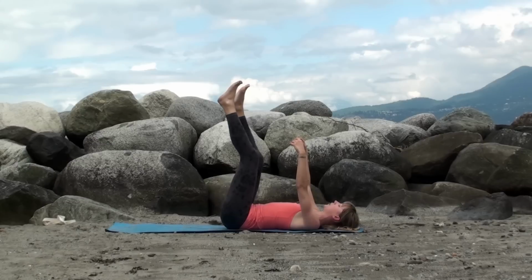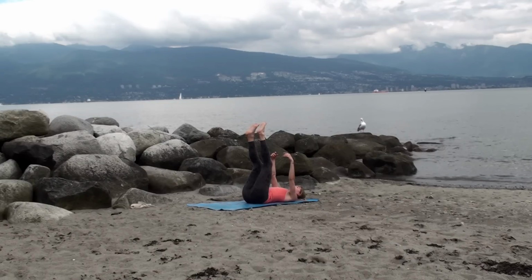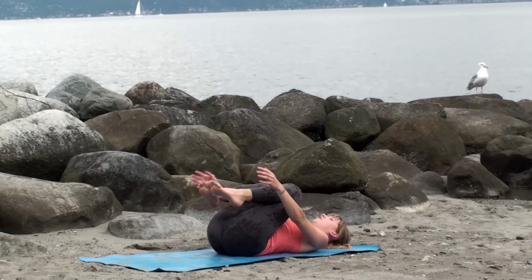This pose is especially great to do after standing on your feet all day at work. This pose should be quite easeful. One ounce of energy more would be too much, and one ounce of energy less, you would just sort of crumple out of the pose. Good, one last breath here. And then release, draw your knees in.